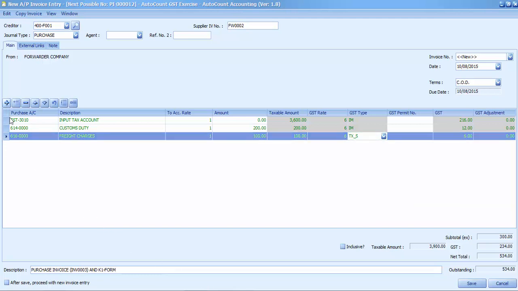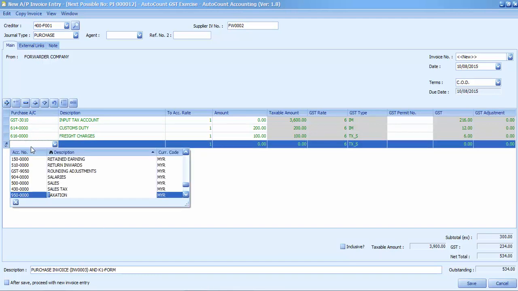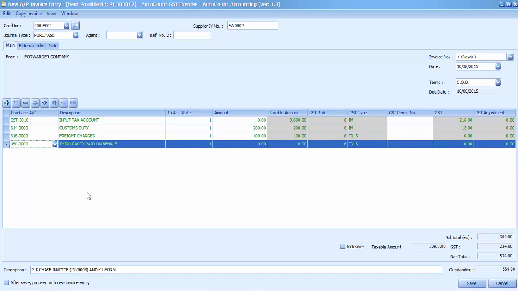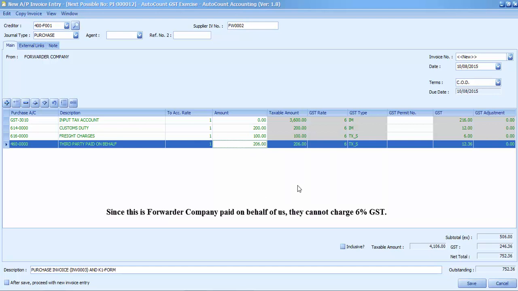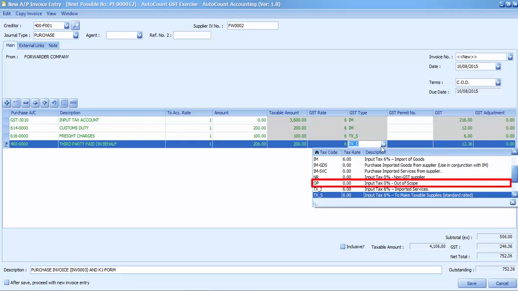So kindly select third party pay on behalf and enter the amount 206. Since this is forwarder company paid on behalf of us, so they cannot charge 6% GST. Kindly select tax code OP.